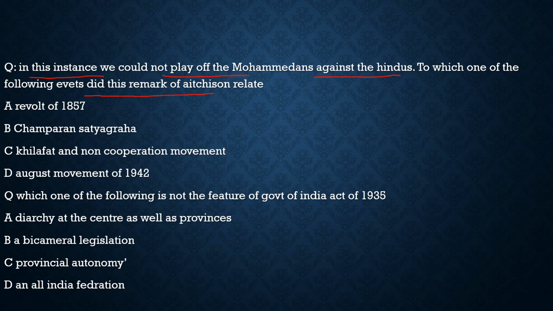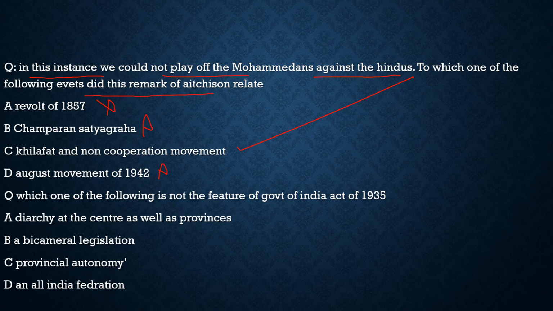Is it revolt of 1857? No. Is it Champaran Satyagraha? No. Is it August movement? No. It is definitely Khilafat and non-cooperation movement. So for this question, the correct option is C. Now with this, let's move to the last question of today's discussion. Let's have a look at it. Let's see what it says.